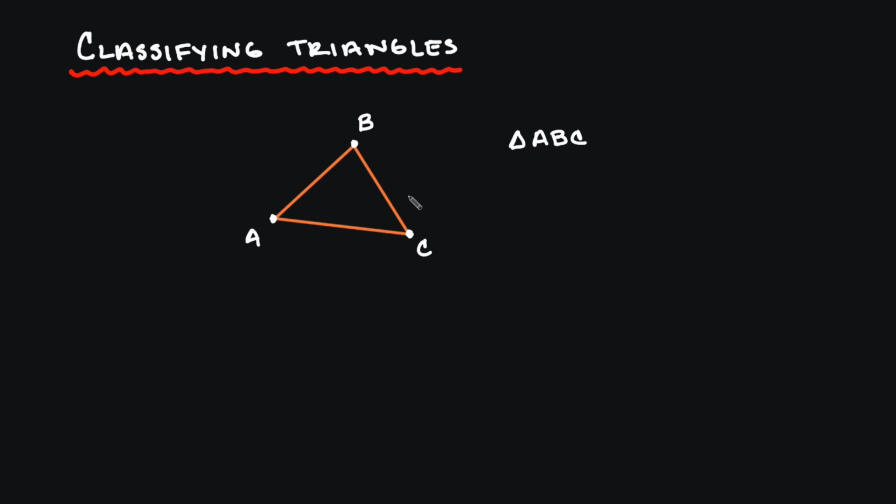Also, we know that this triangle has three angles, and we're going to call them angle A with this symbol, angle B, and angle C. So that's how you name a triangle, and that's how you define a triangle, by the union of three line segments that are determined by these three non-collinear points. Now, we can classify the triangles in two different ways, by their sides and by their angles. So let's go with the sides. Let's classify the triangles by sides.